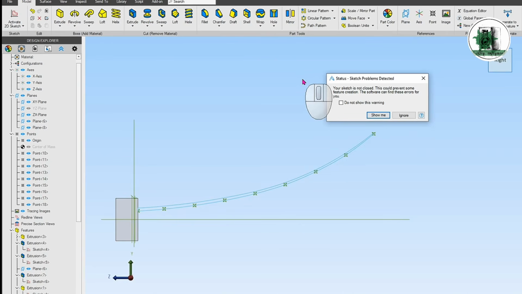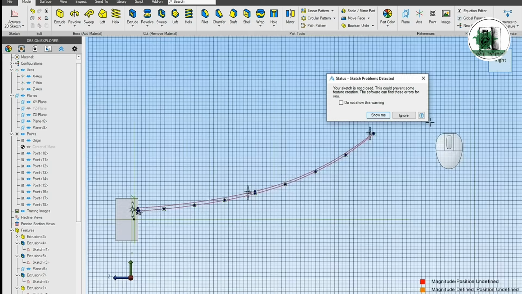Be sure to draw a closed profile. If the shape is open, you'll get an error like this.